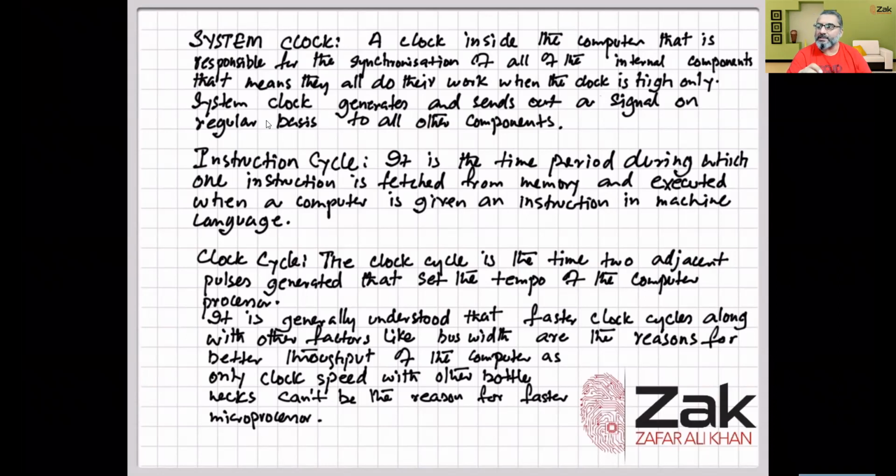Instruction cycle and clock cycle are two different things. As I said, I just described one of the instructions, which was LDD 56, meaning load the data directly from address 56. And then I said that in the execution part of the fetch, decode, execute cycle, address 56 needs to be placed in the MAR so that the data from address 56 could be fetched and used by the microprocessor for the execution of this current instruction, which is LDD 56.